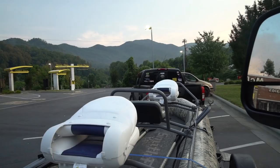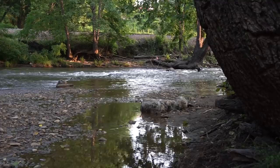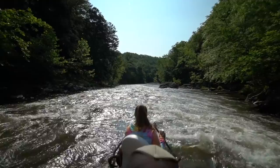We are up in the mountains. Today we're going to float the canyon section of the Tuck. It's technically a whitewater section, so we're taking the raft, and it's not really that much whitewater. There's a couple little rapids that you go over. We're still going to take the cameras, and we're going to try to have a little bit more of a fun fishing day. Smallies and trout. So it's time to go. We'll see you guys at the takeout.